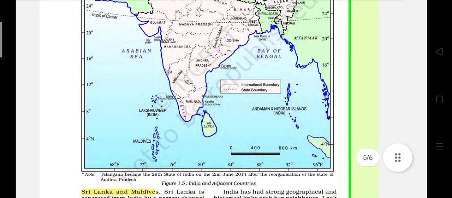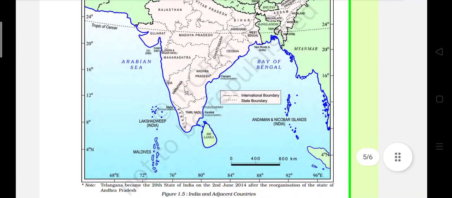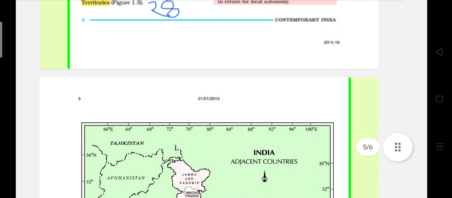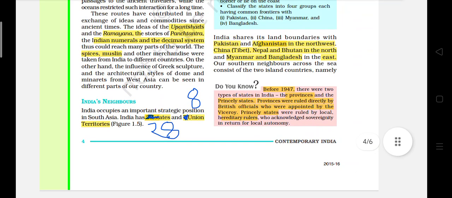In the south, across the Bay of Bengal, is Sri Lanka, and Maldives, south of Lakshadweep, is the neighboring island.